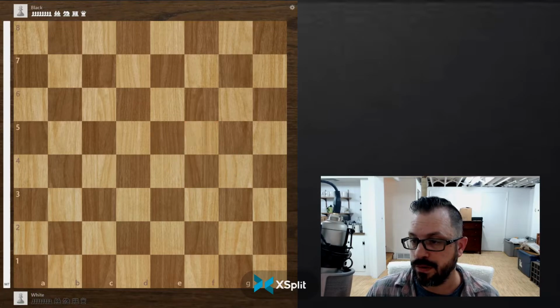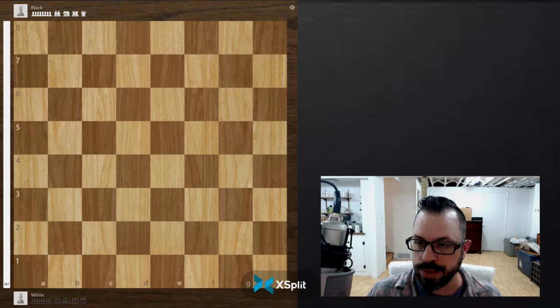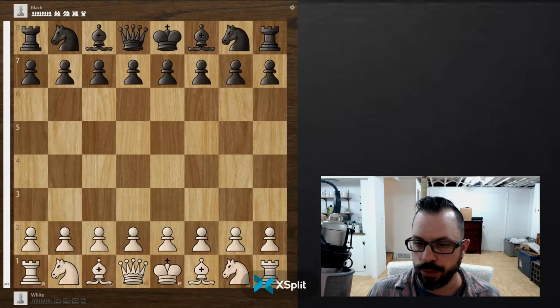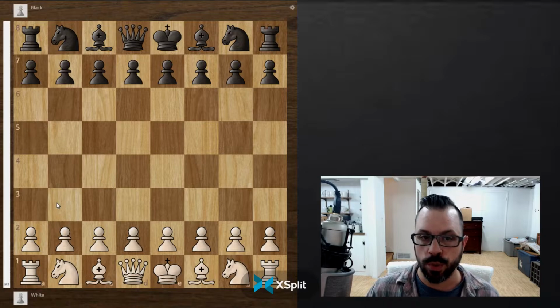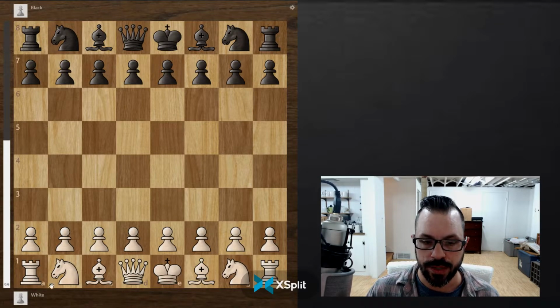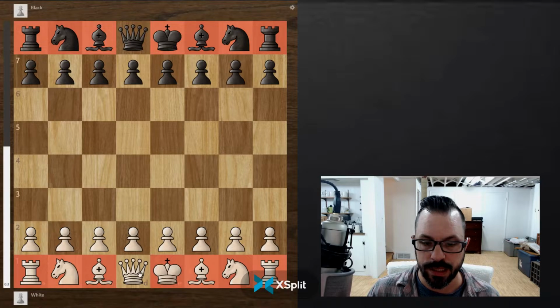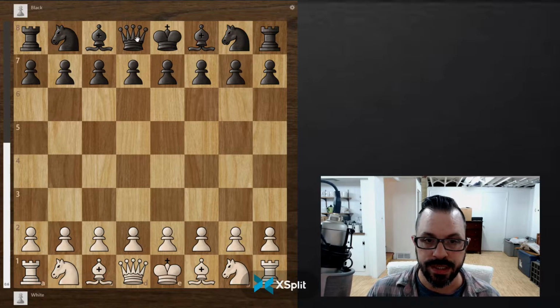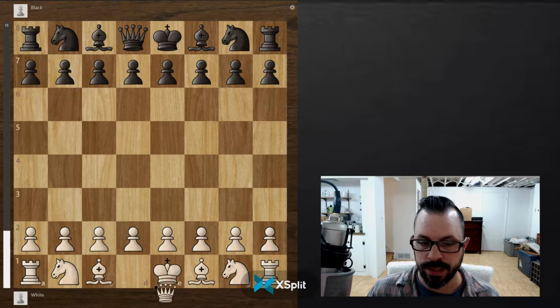All right. Now we'll take a look at the board setup. So if we reset the board, this is what a full board setup looks like. So you have the rooks in each corner on any one of the pieces. You have the knights next to them. You have the bishops next to them. And then you have the king and the queen in the middle. The nice thing to note about the queens is that they like to be on their own color. So the queens are always on the D square when you get started, and the king is always right next to that.